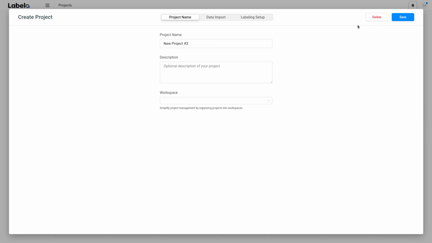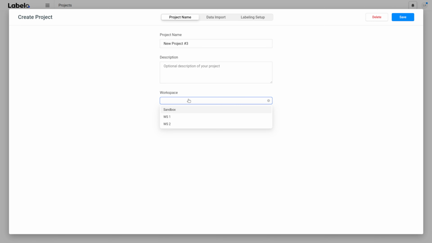By clicking on this create project button, a new window will appear where we can see the name of the project. If you want to edit the name of this project, you can simply click on this box and edit the name. Also, we have the option to add a description for the project. It is completely optional. If you want to provide a description for your project, you can provide it.